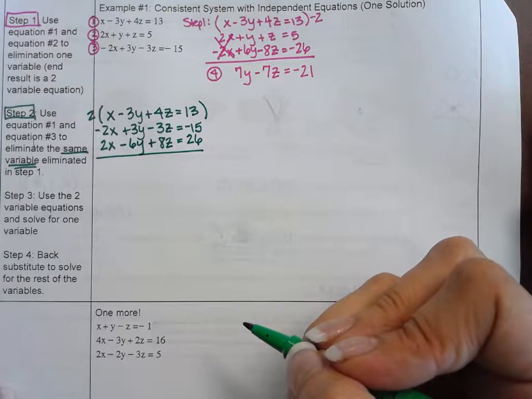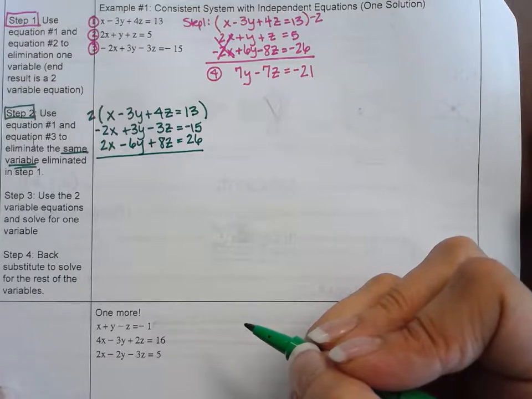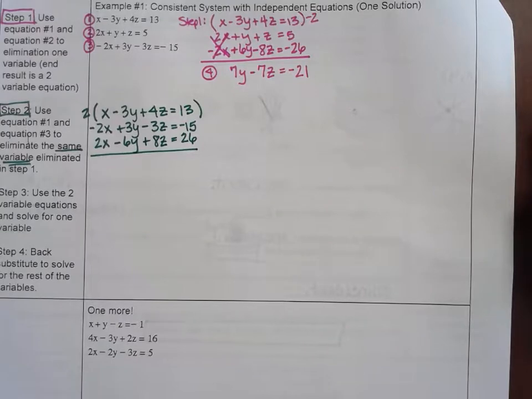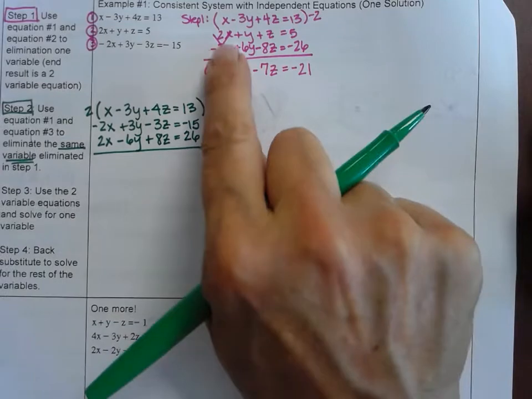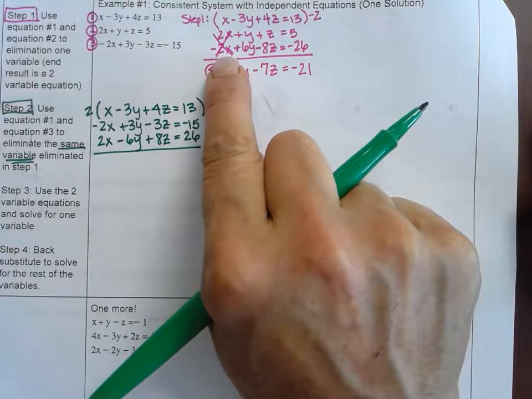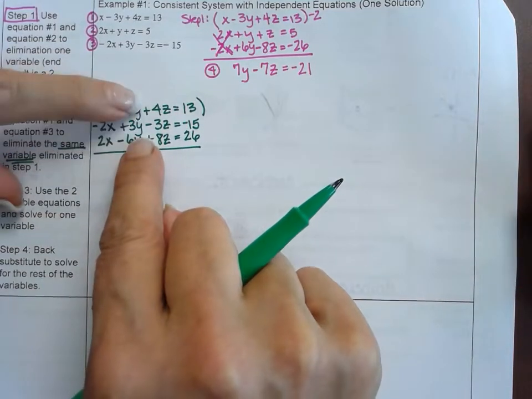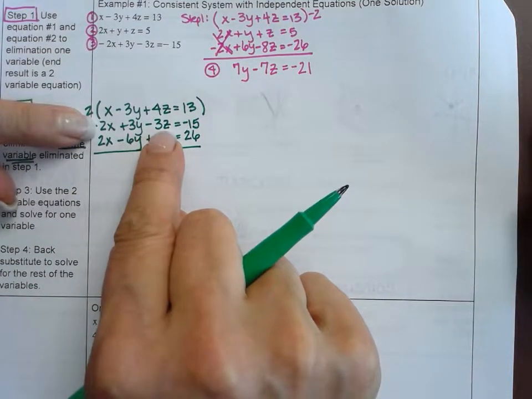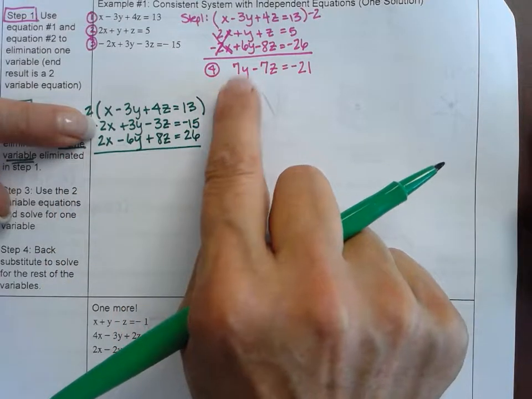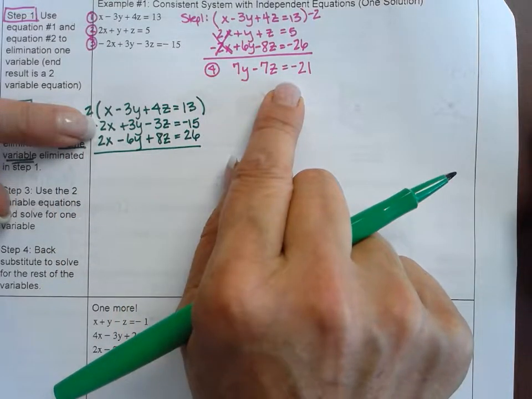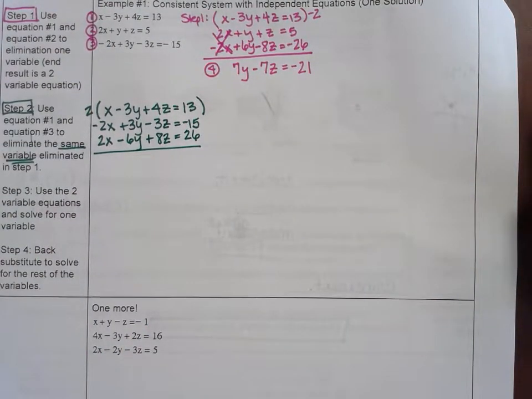Question? Good? What, did I make a mistake? Yes, and thank you for bringing that up. Technically you could, except I canceled my x's over here. And the goal is to get rid of the same variables. If I canceled the y's, then I'd be left with x and z. And x and z aren't going to match up with the y and the z. Okay? So, yes, you could. And I'm really glad you asked that.